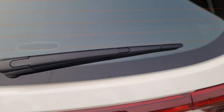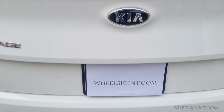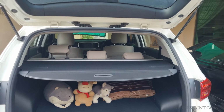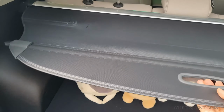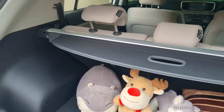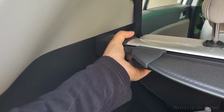So, let's get started. To remove the cargo cover, follow these simple steps. Open the rear hatch of your Kia Sportage. Retract the cargo cover. Find the end of the cargo cover that's attached to the rear of the vehicle. Gently pull the cover towards you to release it from its housing.